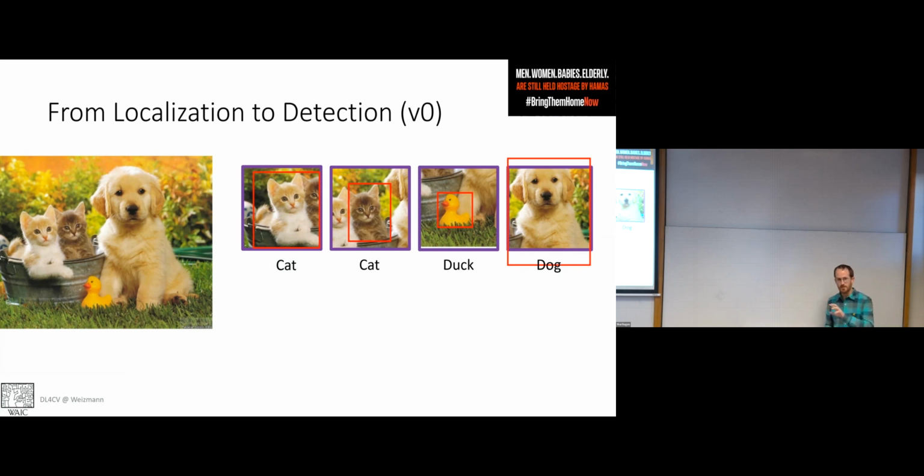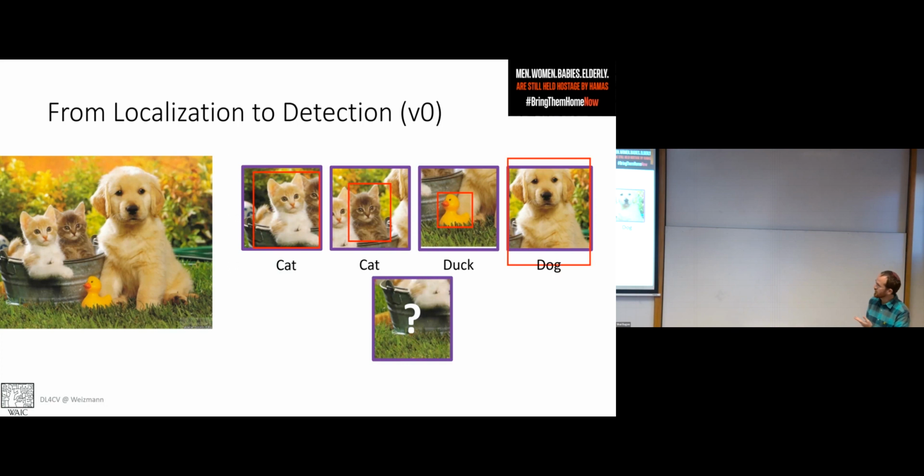But if you're sliding the window over the entire image, most of the crops we're going to get are going to be something like this. So what should we predict in this case? And suppose the bucket is not part of our labels that we want to predict. So what should the prediction be in that case? Grass. Grass is not part of our label set. So yes, suppose we only have animals in the label set.